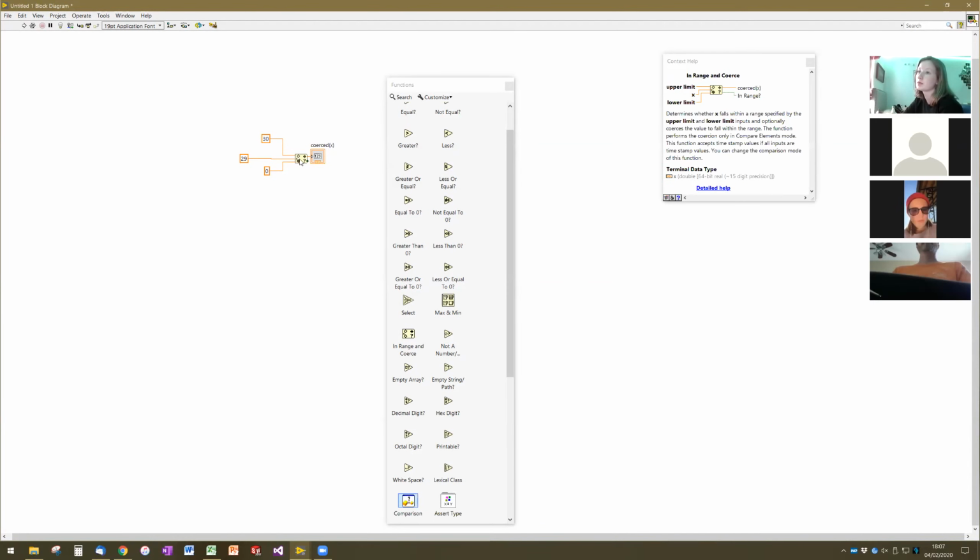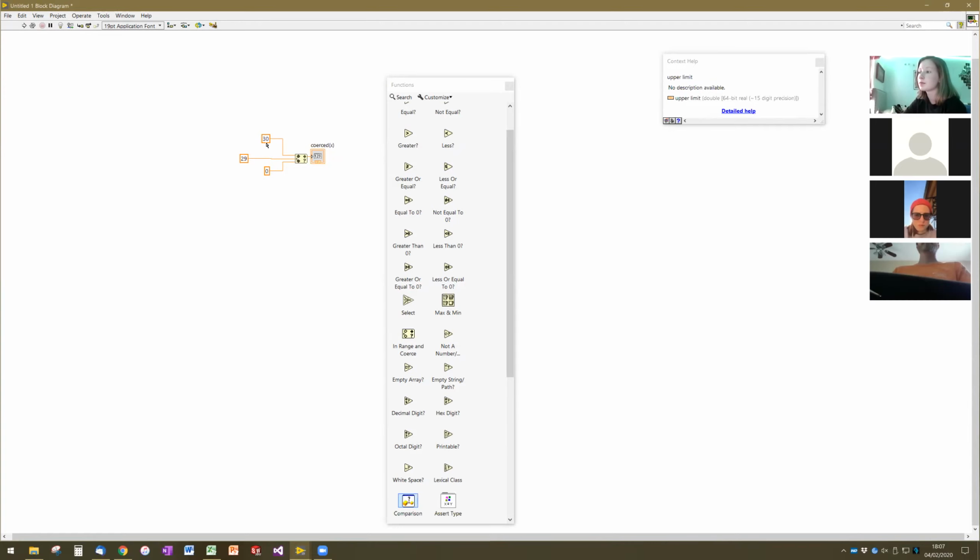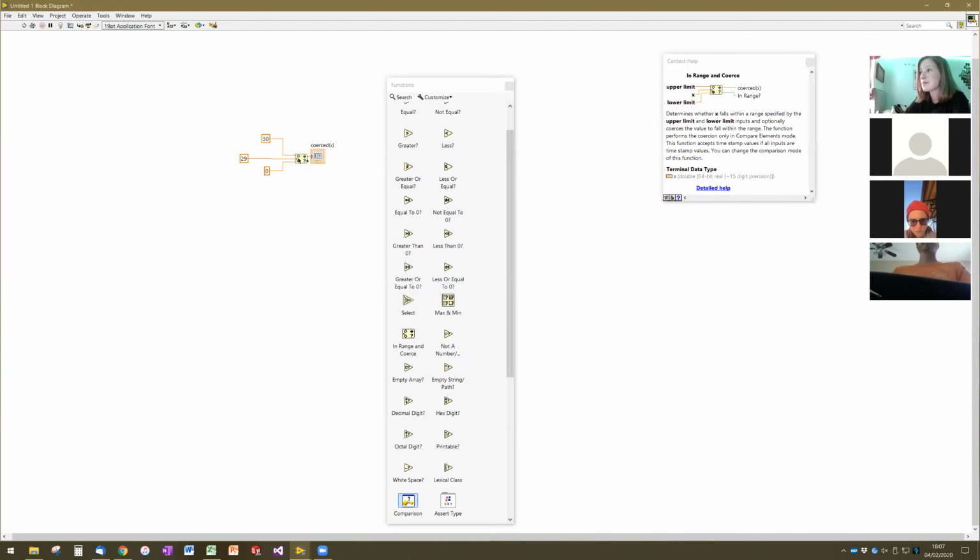The other thing to note is that if you right click on it, you can choose to include or not include the lower or upper limit. So if you include them, it will work for 30. This is more important for integers, like if these were integers instead of floating points. If we didn't include the upper limit, then you couldn't have a number larger than 29. If you did include the upper limit, you could have a number of 30. So it's just whether or not you include the range in the allowable values. For floating points, it's not a big deal. For integers, it could be a difference of a value of 1. You can get to that just by right-clicking on it.